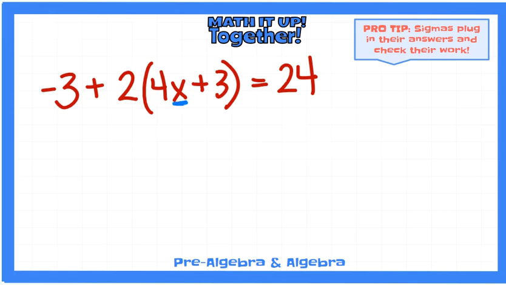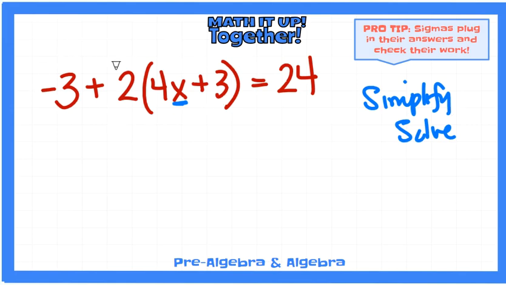So first, though, we have to do the work on this side. We will treat each side of the equation like it's an expression, simplify it as far as we can, and then we will start the work of solving. So we always simplify first, and then we solve. Now sometimes there's no simplifying to do, we go right to the solving. But in this case, this needs to be simplified. So let's start that work. So again, I cannot do anything within the parentheses here. These are 2 different terms. It's apples and oranges. They cannot be added together.